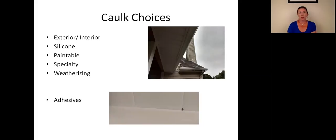Now, you can also get a masonry repair in a caulk tube. Say you have some cracks in stone or brick at the front of your house. You can buy an exterior quality cement product in a tube that you can use to patch and fill some of the mortar on either brick or stone face. So take a look for that if you have that problem. That's how critters get into your house. That's how drafts and moisture and stuff. So these are things worth considering.